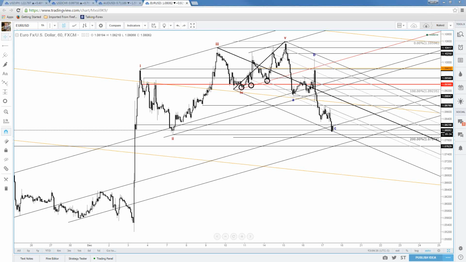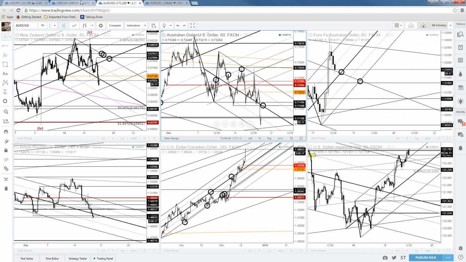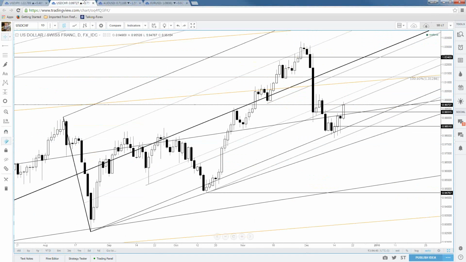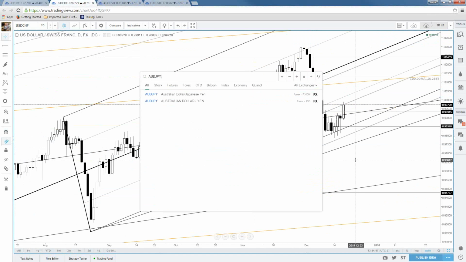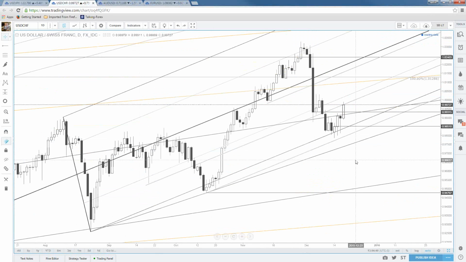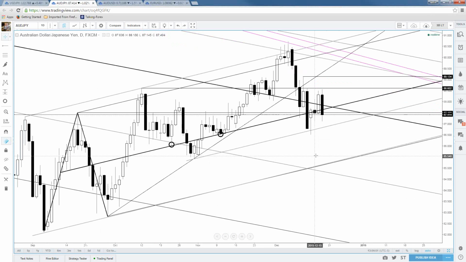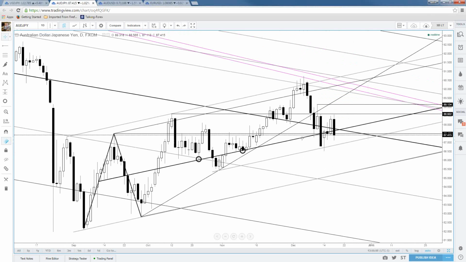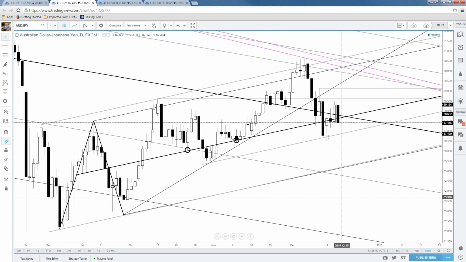Let's see here. Oh, there's some good questions. The crosses I actually wanted to look at. Yeah, there's a question on Aussie Kiwi. I do want to look at Aussie Yen real quick. So Aussie Yen. Again, you do have BOJ tonight. For all I know, I could be stopped out of dollar yen before that thing happens.